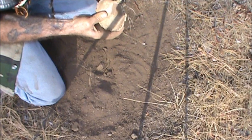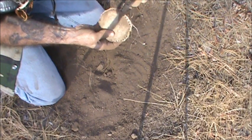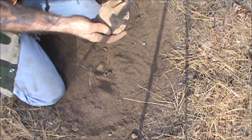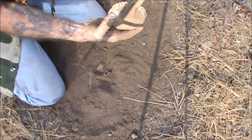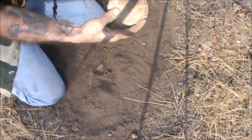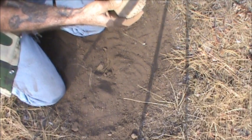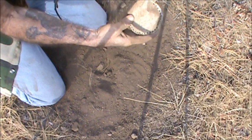You can move your stick out to the sides. You can feel it. You can feel where it's getting solid in here. You can also feel spots where it needs more, if it's soft, like right here, it's kind of indented. You can take your stick and move your stick over in that direction. Just like that, and you fill in that little void, pack it. It's getting there, it's not too bad.